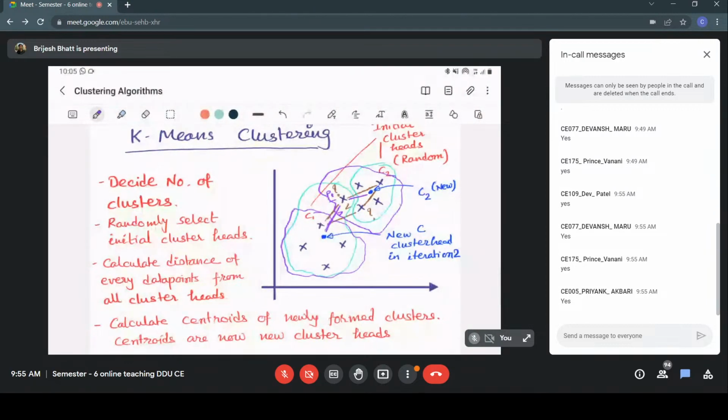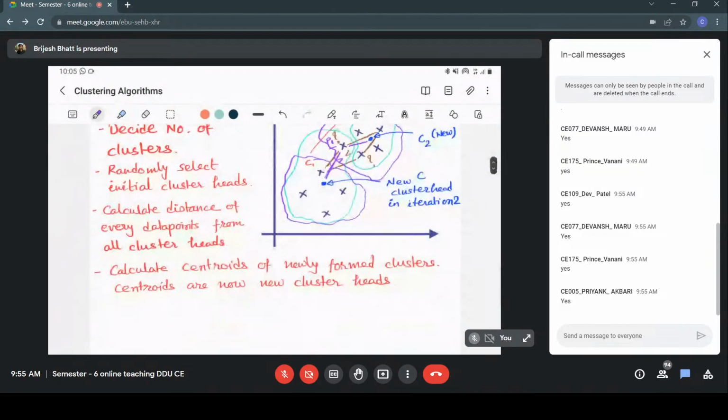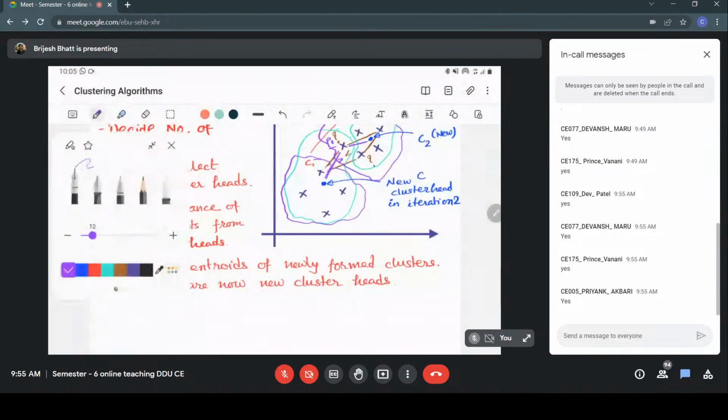Every time we calculate the mean of the data points in the current cluster and make it a centroid, so that the cluster head remains somewhere in the center of all the data points, and so that the distance from some wrongly classified points would increase, and eventually they get correctly classified. So it can be proved that with a sufficient number of iterations, we will reach the... let's finish these steps first.